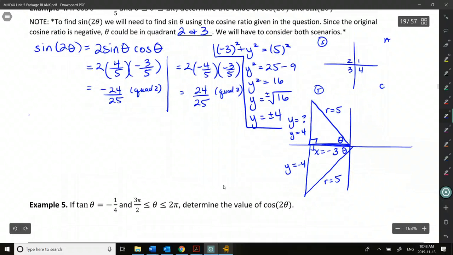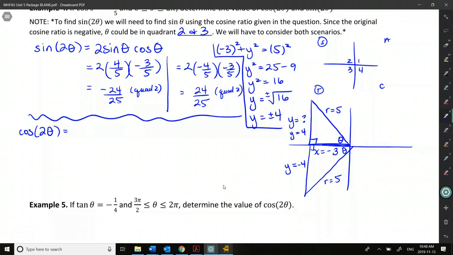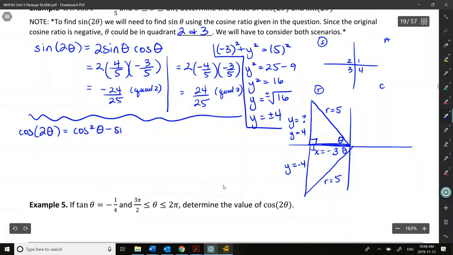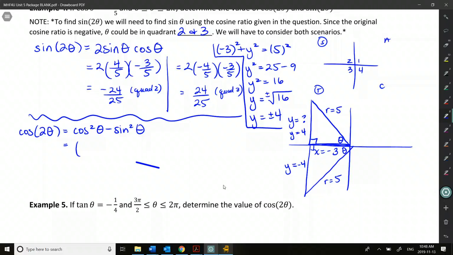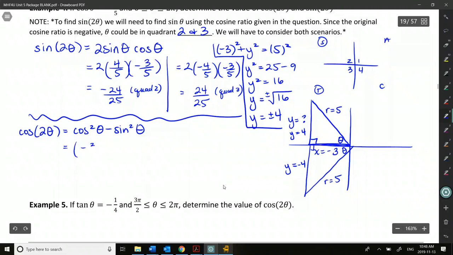Okay, this also asks us to find the cos of 2 theta. You should be able to use any one of the 3 cosine double angle formulas in order to find this. I usually just use the first one, but you should get the same answer if you use any of them. So cos squared theta means cos theta times cos theta, right? So I already know that cos theta is negative 3 over 5. So I essentially have negative 3 over 5 squared if I have cos squared theta. Cos theta times cos theta.